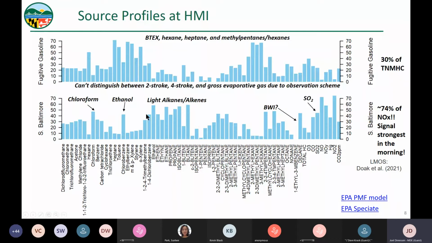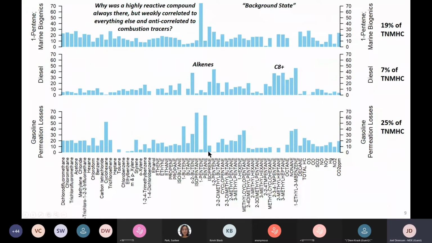So maybe talking about some natural gas, perhaps. SO2 was also very high here. And I'll show you why I'm also calling this Southern Baltimore in a second. Now, I decided on 5. This has been really giving me heartburn on how many profiles, because the user decides how many profiles might be there. And I've tested everything from 5 to 10. And right now I've decided on 5.